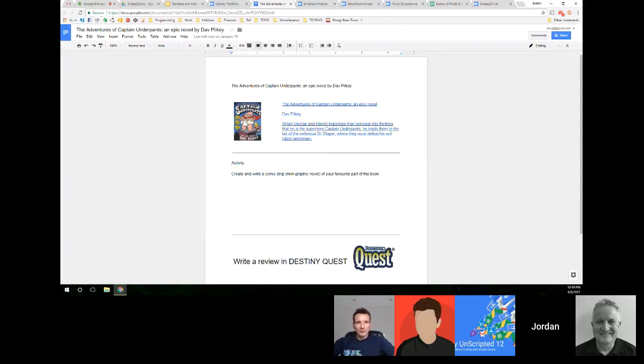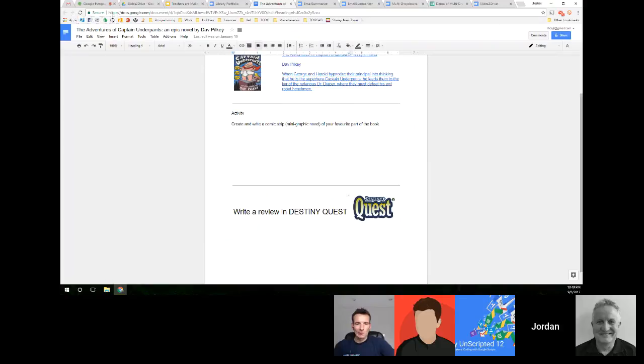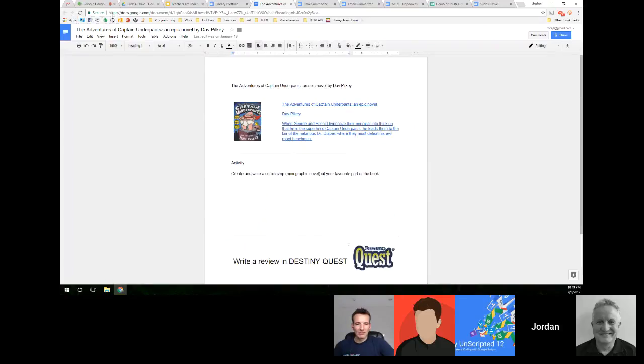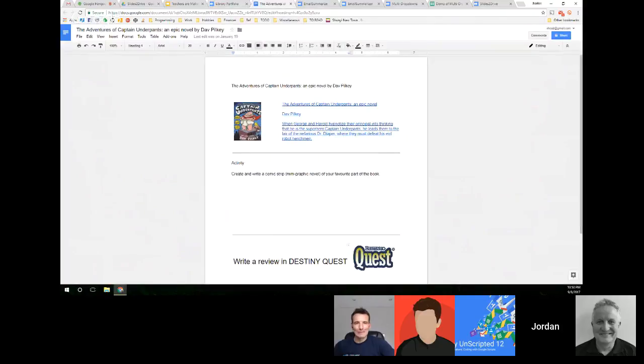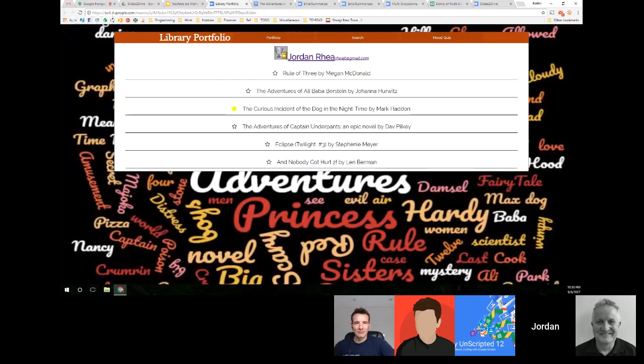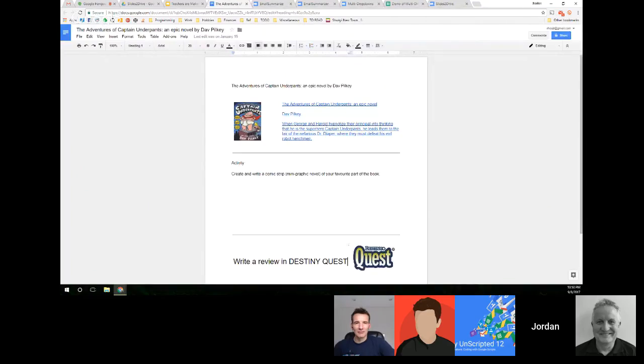And Destiny Quest is a system that a lot of school libraries use, so it ties in a bunch of different services to make it easier for her and for the students to keep track of what they're doing and build a reading list. And so that's the library portfolio.